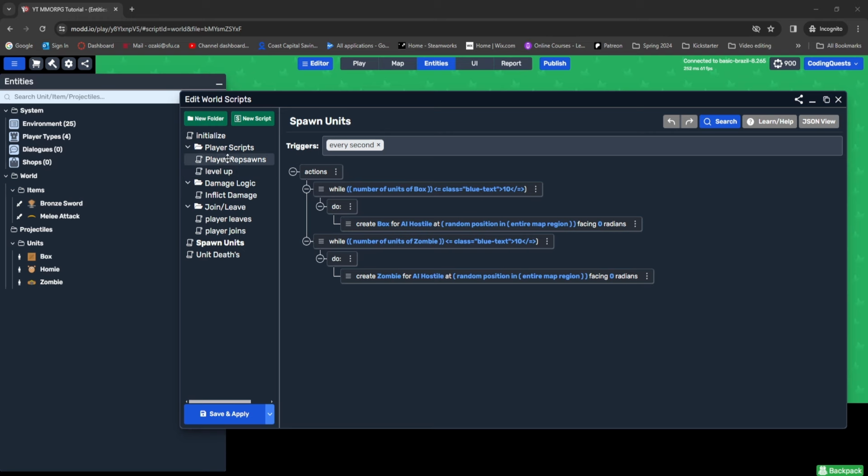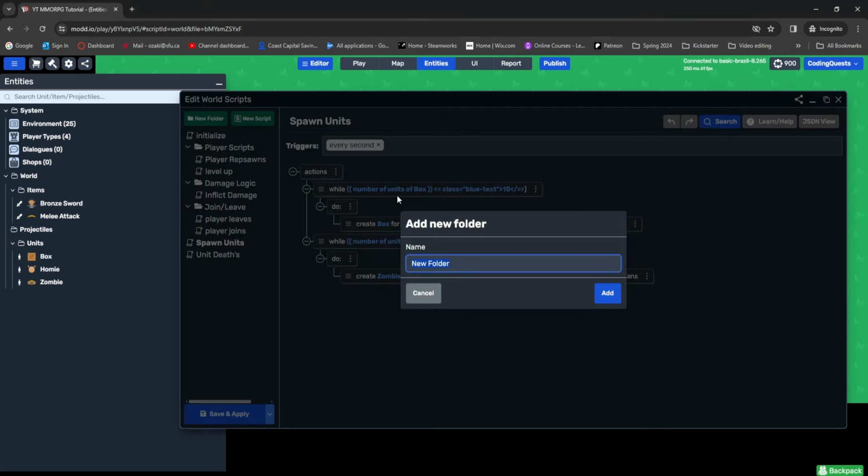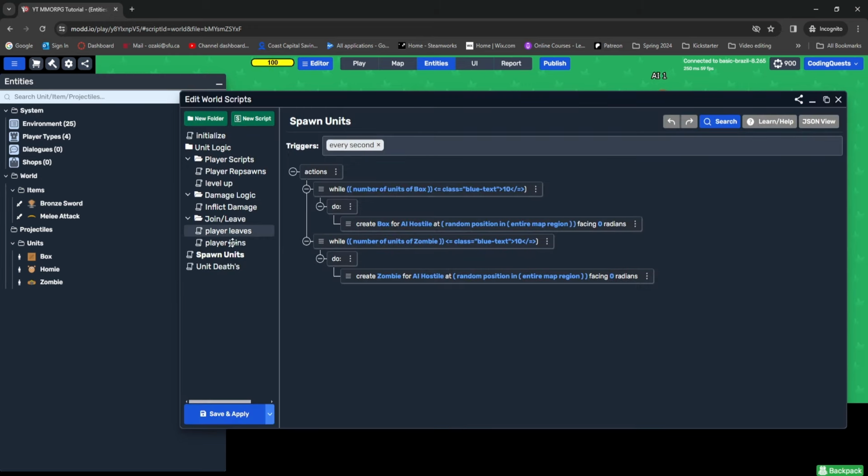So we have the level up player. Okay, we could put those, let's put in a new folder for units, unit logic. And then we can put the spawn units in, where's my folder? Here we go, in this one. I can put it in. Sometimes it's kind of hard to put in a folder. There we go, unit logic, and then unit death, here we go.